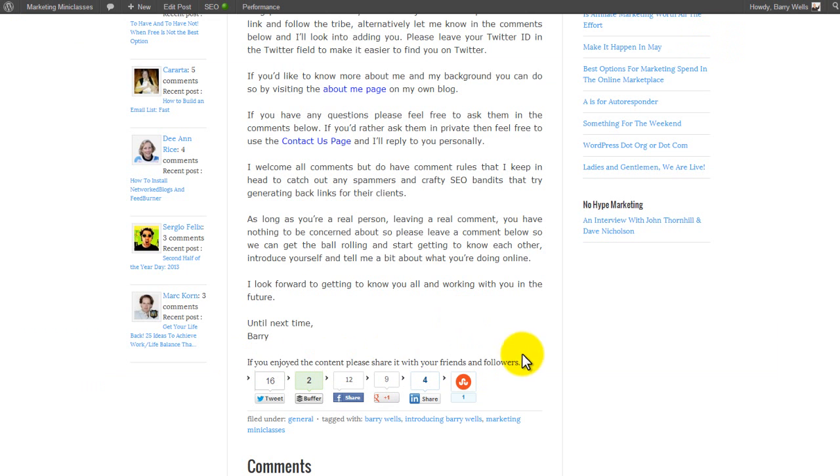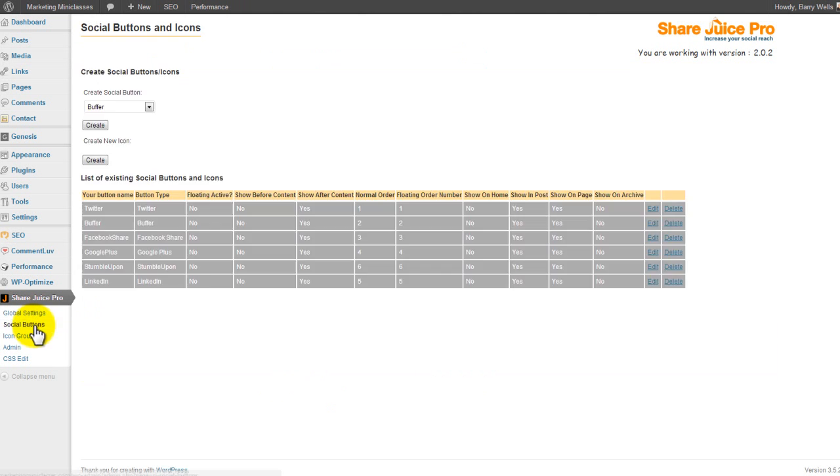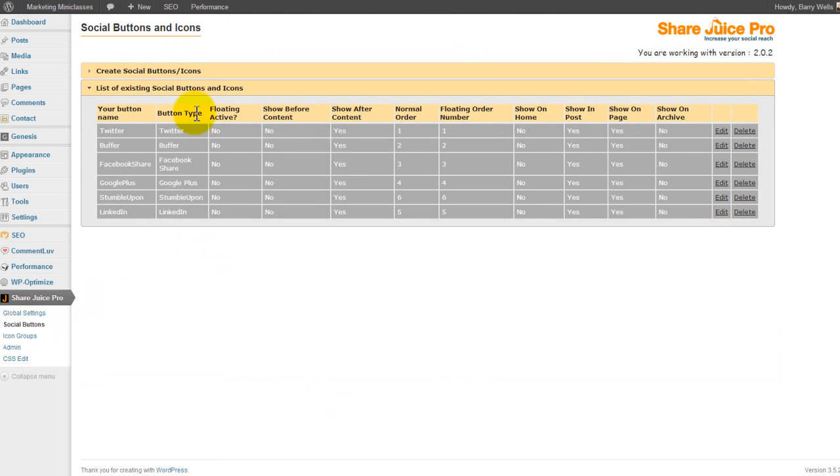Okay, so let's set the buttons up first. As you can see, I've got mine set up. Let's go to social buttons. As you can see, I've got these set up, so I'm not going to set them up again, but what I will do is create a Facebook like button. Okay, so just follow my procedure for all of these buttons. Okay, and they're all really simple. I will edit Twitter and Buffer independently, because there's additional details which you need to take in.